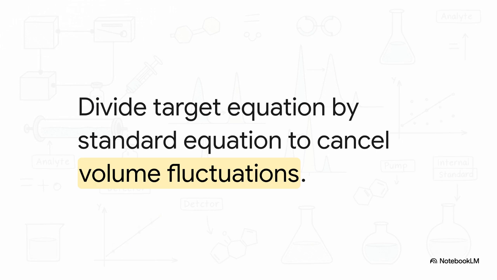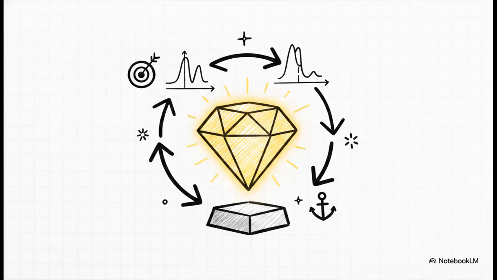It's absolutely brilliant. And here's the final piece of the puzzle for a standard run. Because the injected quantities, the masses, are strictly proportional to the concentrations in the solution, the injected volume cancels out entirely. This gives us the relative response factor. To find it, you simply multiply the known concentration of your target compound by the peak area of the internal standard, and then divide the whole thing by the concentration of the internal standard times the peak area of your target. Just like that, we've locked in a highly powerful, stable constant.